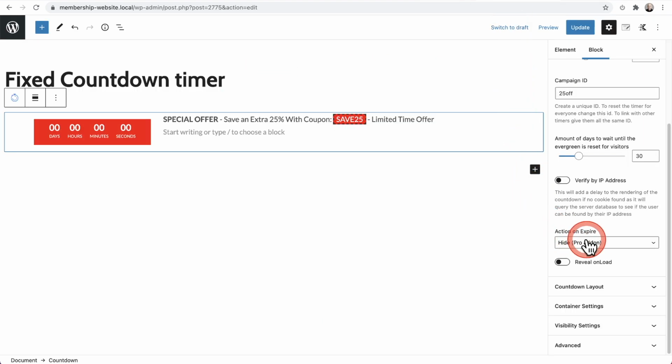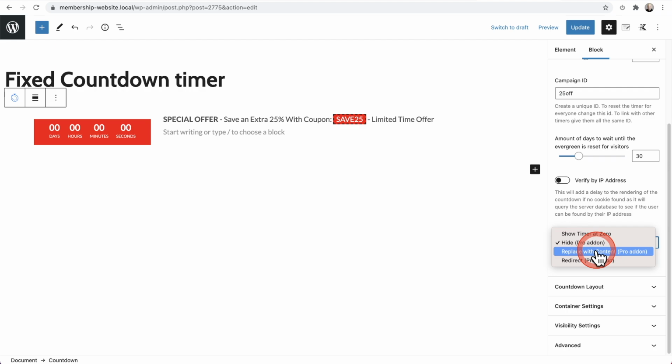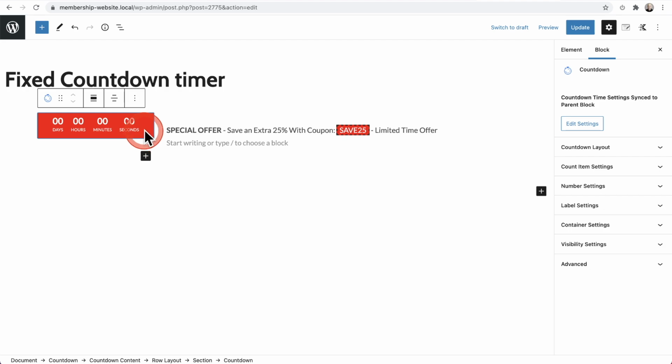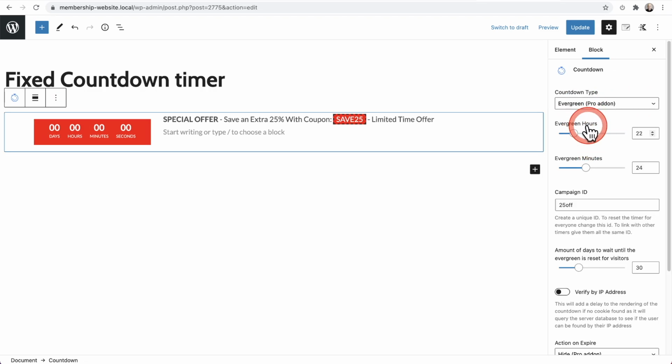I find that simple, but I could have just as easily chosen replace or redirect if I didn't want someone to be able to access this page in the future. And since I've designed this container, when I go to countdown layout, you can see I have it turned off. Okay. And so now let me click on the actual countdown timer. So you can see right here, just like I was explaining, when a timer's inside of a container, the timer itself will be perfectly in sync with the container's time. And so that's why it says right here, it's synced to the container it's in. But if I wanted to get back to it, I can click that button and I'm back.